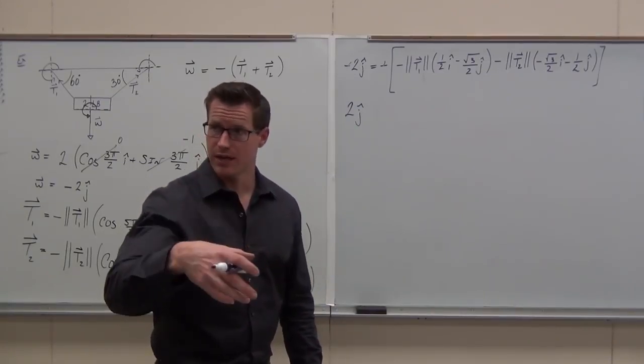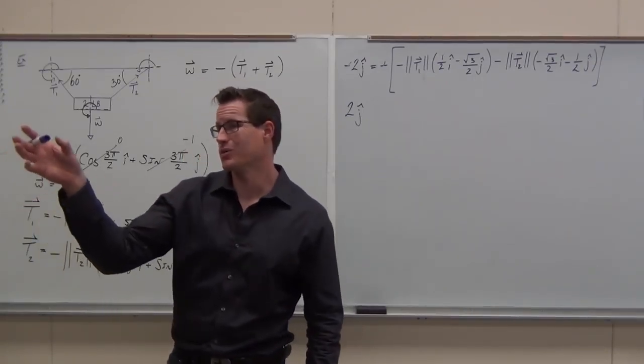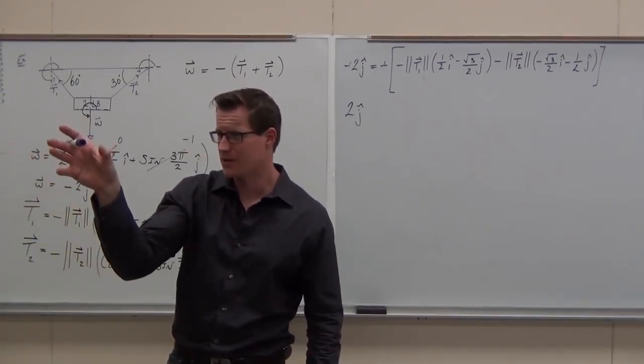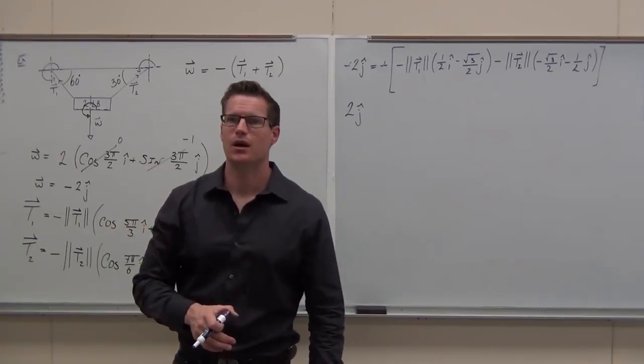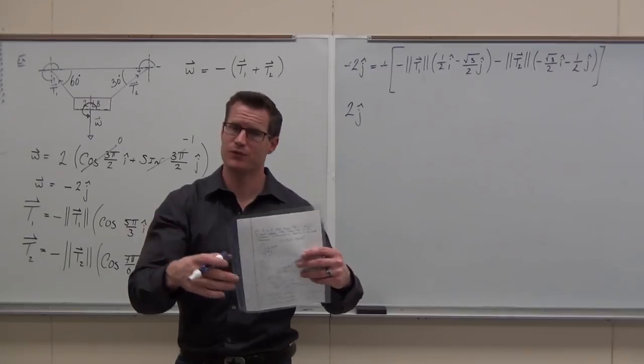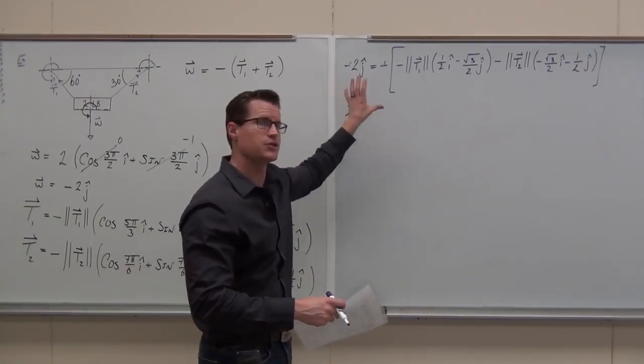We're going to have to group our j's, which means that, you remember that one time when we kind of don't like to distribute the magnitude into a unit vector? And sometimes we have to. This is one of the have-tos. Because we have to group them, we're going to have to do vector addition, which means we're going to have to add our i's and our j's and set them equal to this vector over here. We're going to have to do that.